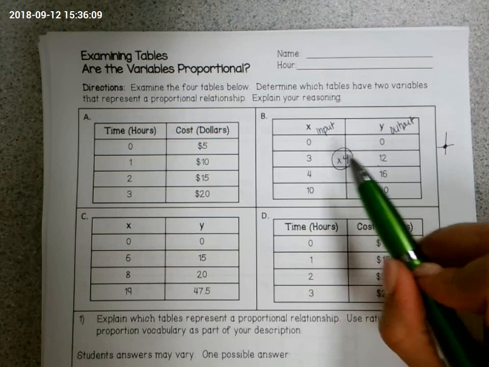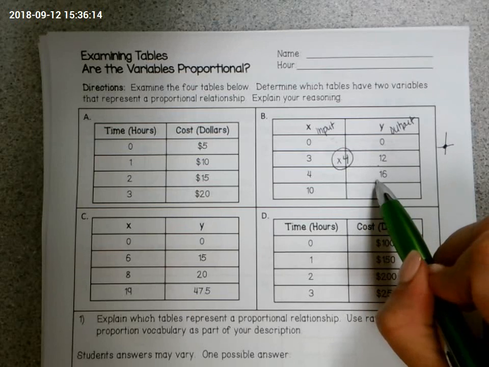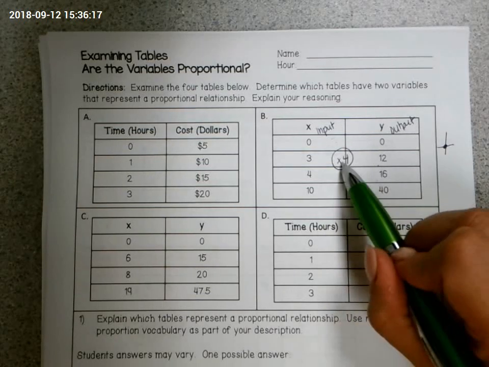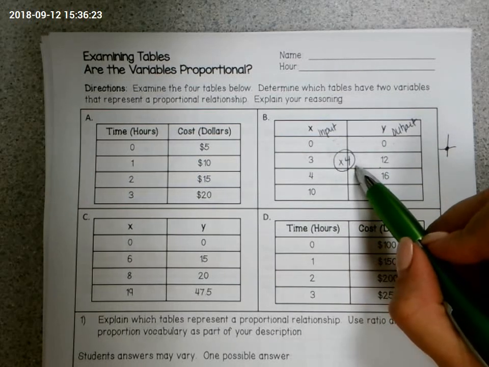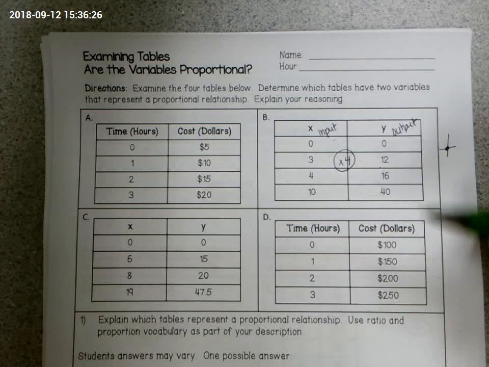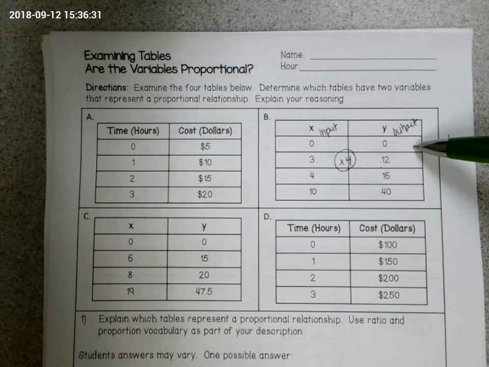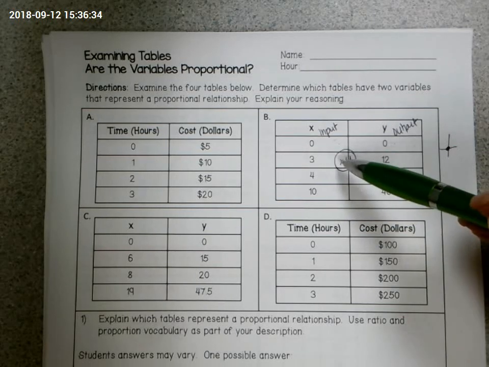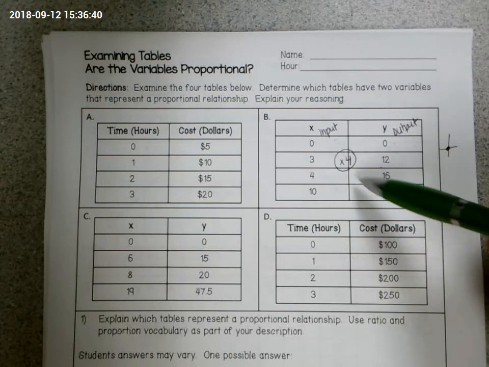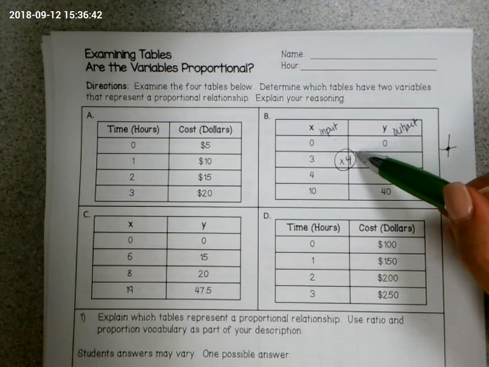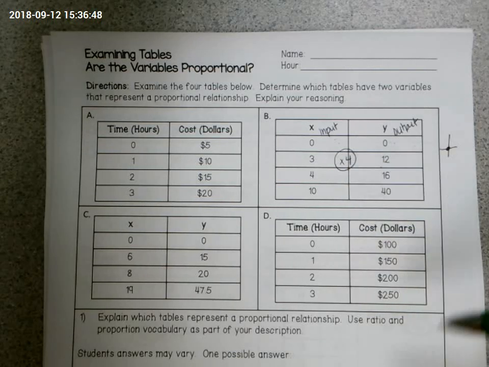If this table is proportional, then all of these were multiplied by 4. So is 4 times 4 16? Yes. Is 10 times 4 40? Yes. So did we follow the same rule of multiplying by 4 throughout the whole table? Yes. So it's proportional. Okay, so again, just like with the graphs, it has to start with 0, 0, and we have to do the same thing to our x to make our y throughout the whole thing. You have to have the same rule. Okay? And in actuality, this rule is your unit rate. It means every time there's one x, we multiply it by 4 to make the y.